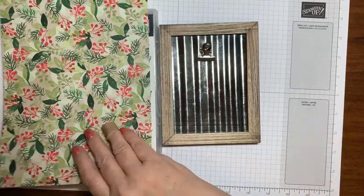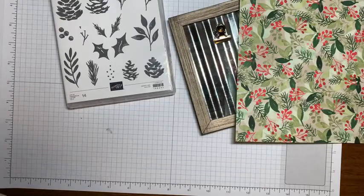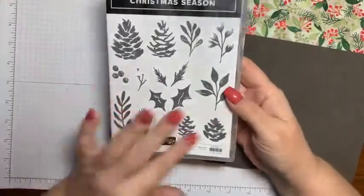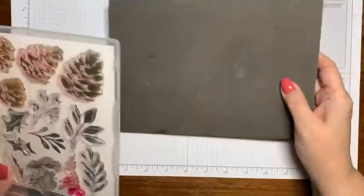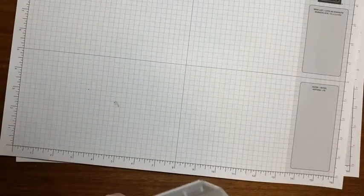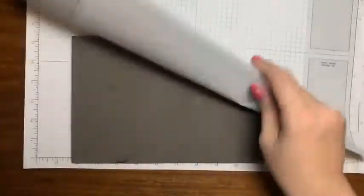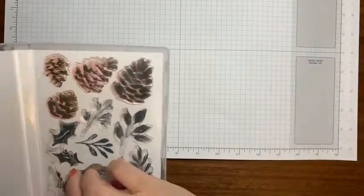Okay. Let's start out by stamping a couple of these images. This is a photopolymer stamp, which is great for the two-step stamping that this stamp set shows us what to do. But please don't forget, you're going to want some kind of a spongy layer, either the paper piercing mat or something like the little black mat that's in the Stamparatus, a layer of typing paper or something like that. I just hide mine under my grid paper so that I can keep it semi-clean.